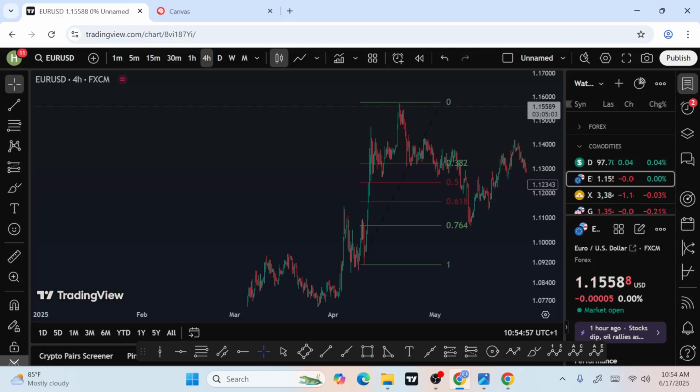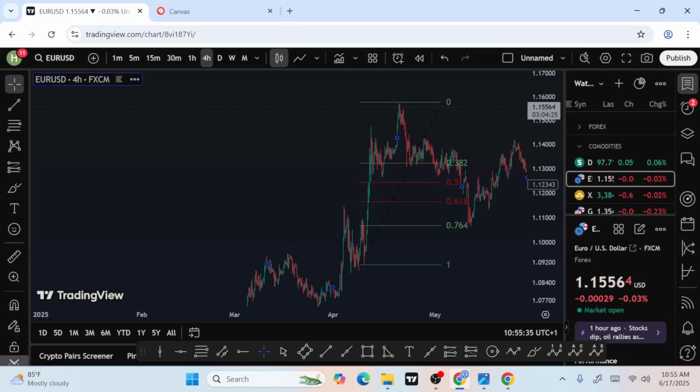As it was coming from here, you retrace from 38.2 to 0.50, 50% of your Fibonacci. Then you can get your entry with your candlestick confirmation. So you go down to a lower time frame, then look for your candlestick pattern that will confirm your entry. You know how to read the candlestick pattern, right? Once you get something like a bullish engulfing or your morning star from that place, you know definitely it's going to go up. Then you can enter for it.